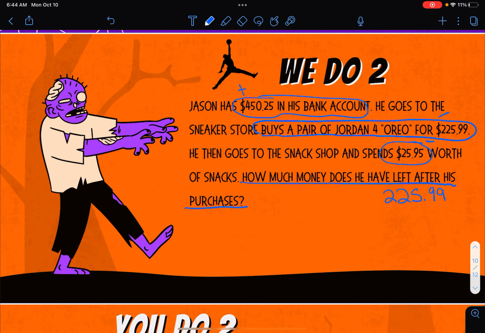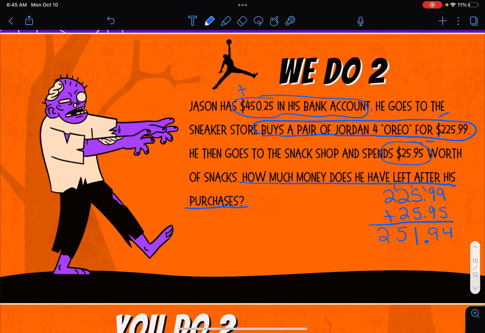You still have to line up your decimals. I am going to add those two. 9 plus 5 is 14. Here you're 1. 1 plus 9 is 10, plus 9, 19. Correct. And bring down your decimal. 1 plus 5, 6 plus 5, 11. Correct. Carry your 1 again, or carry another 1, sorry. 1 plus 2, 3 is correct. Plus 2, 5. So in total, this is how much he has spent.